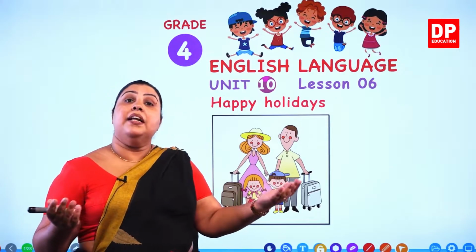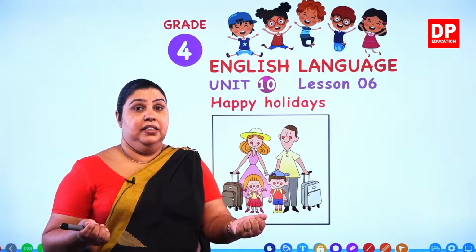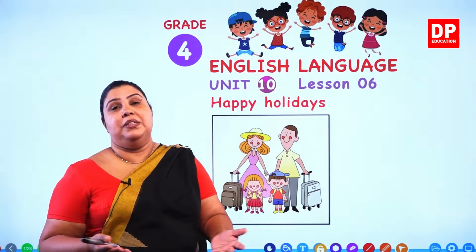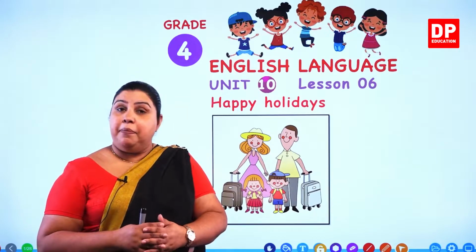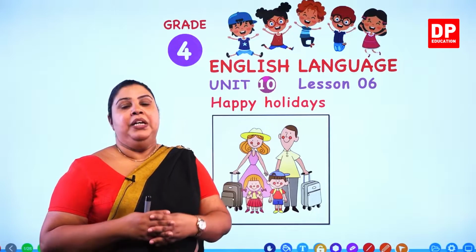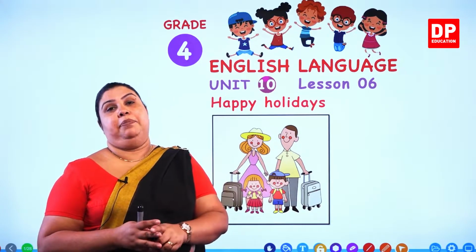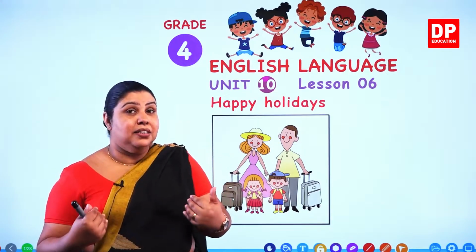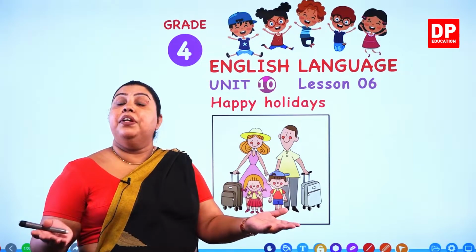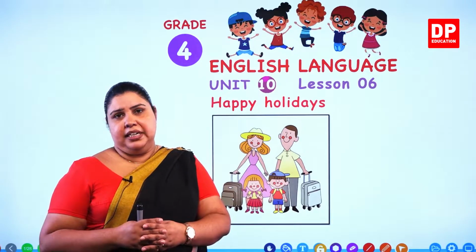Then in our lesson number 3, we spoke about festive days, the festival time which makes us happy and how we spent the festive days happily. We spoke about the sweetmeats. I hope you can remember. Then lesson number 4, let's make others happy. Not only us, not only me, not only you, but we have to make everybody happy. We spoke about how we can make the other person happy.